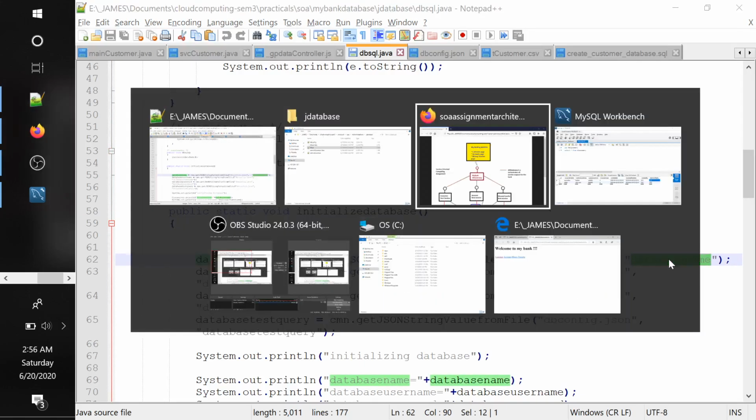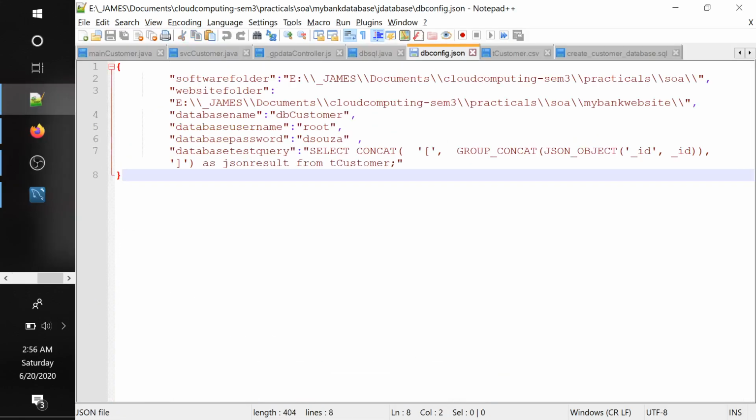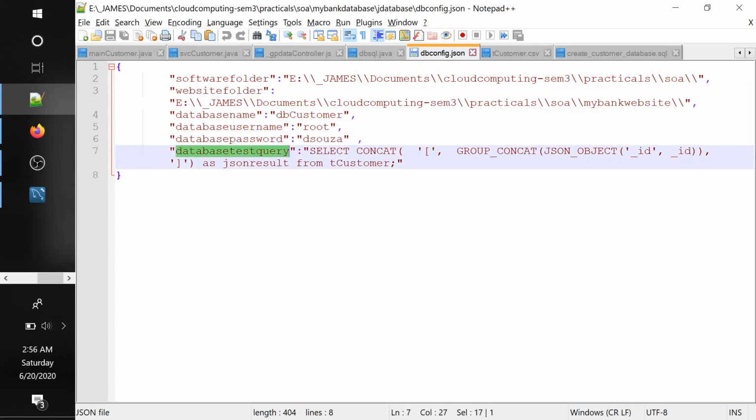So if you notice what is there in dbconfig.json, I have stored the database name, database username, database password, and this is just a test query, but these three rows are important to connect to the database.